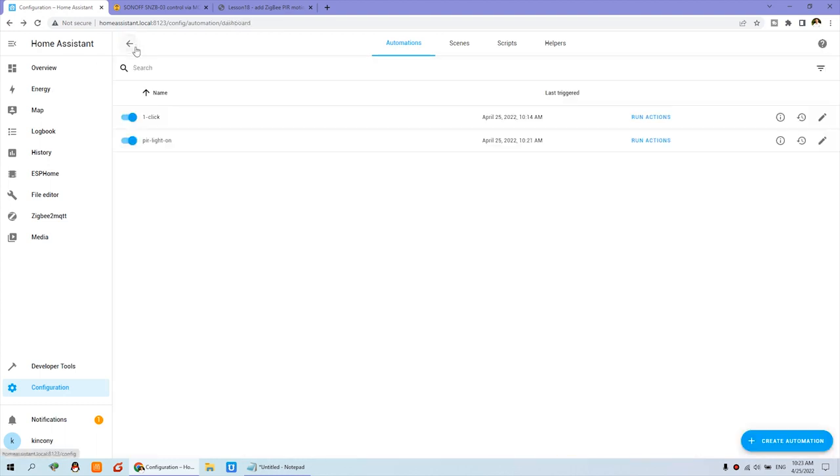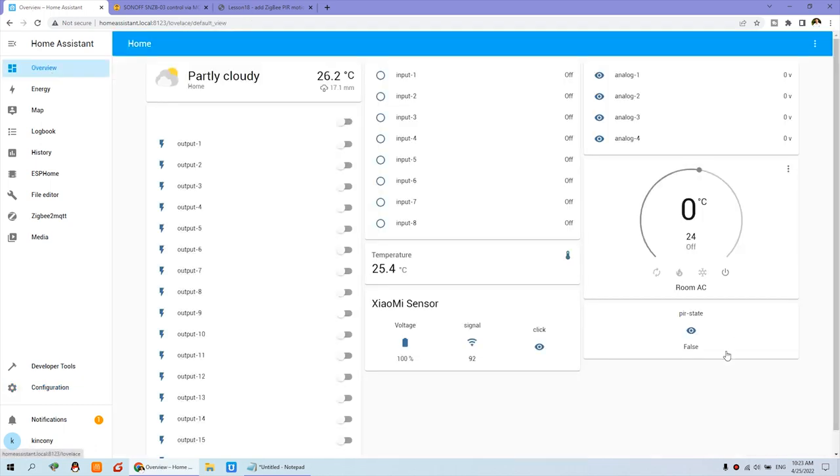And back. And if you have enabled this one, you can see here your PIR sensor is false. Now in front of my hand, that will be on. Now you can see channel 4 is on, but it will always be on. So we need, according to this PIR sensor, to turn off channel 4 when nobody is in front of the PIR sensor. So we can create another automation.